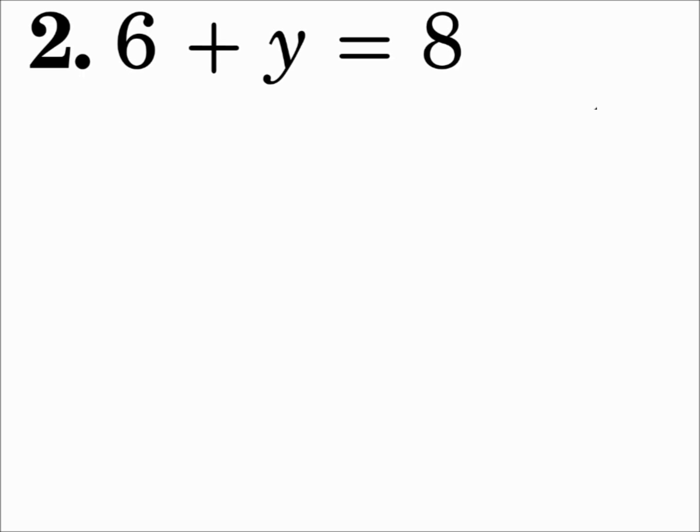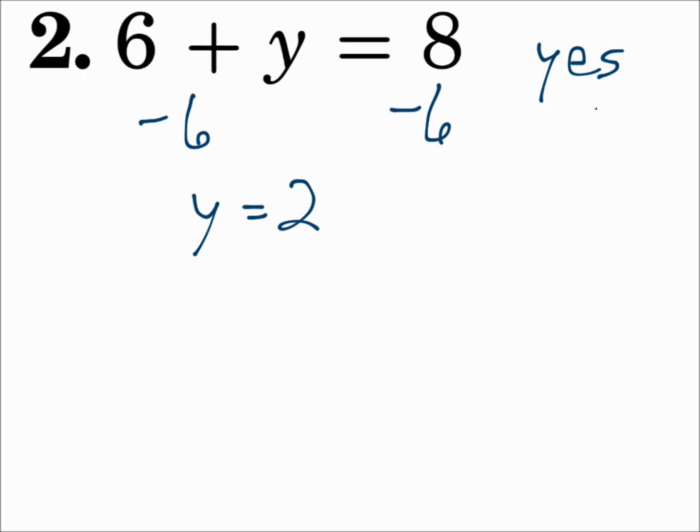Number 2, 6 plus y equals 8. There aren't any x squareds, y squareds, or x times y's. So yes, it's linear. Now get it in standard form. I have a constant on the left that needs moved to the right. It's a 6 plus y, positive 6 there. Subtract it to move it to the other side. 6 minus 6 is 0, leaving y. 8 minus 6 is 2. Now there are no x's, so that means we have a 0 times x plus 1 times y equals 2 there. So this is finished.